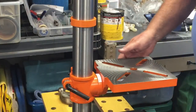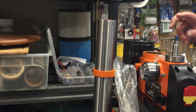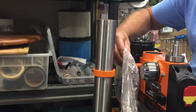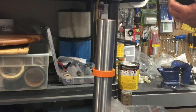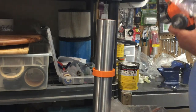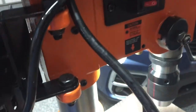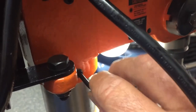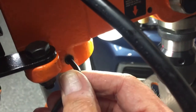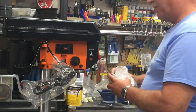Now I'm ready to mount the motor and housing. This is the unit — it's fairly heavy. This is the one that has the LED light and the laser sighting. Let me get the plastic off and see if I can lift this up and get it on there all by my lonesome. Once you get the motor mounted on its post, there's also an Allen screw here to secure it in place. You want to square it up and get it in the position you want, then tighten that down. Honestly, that didn't even take me 15 minutes.